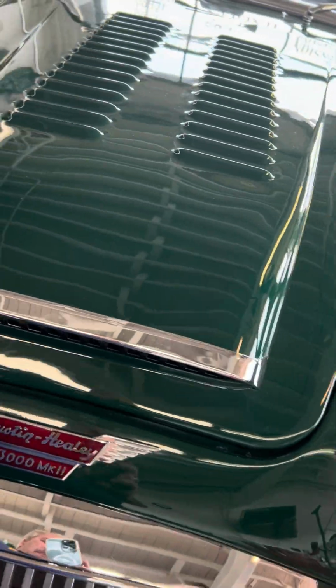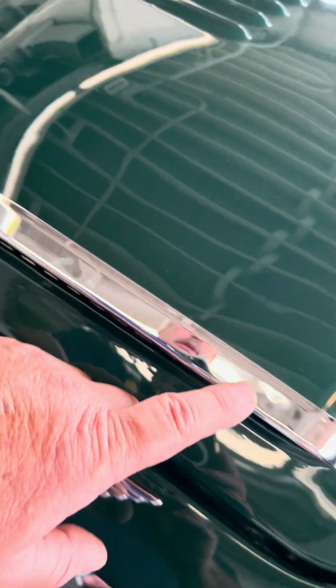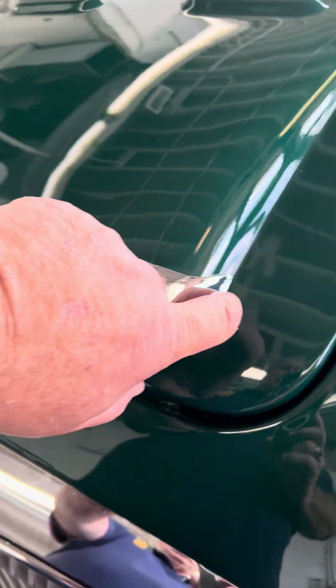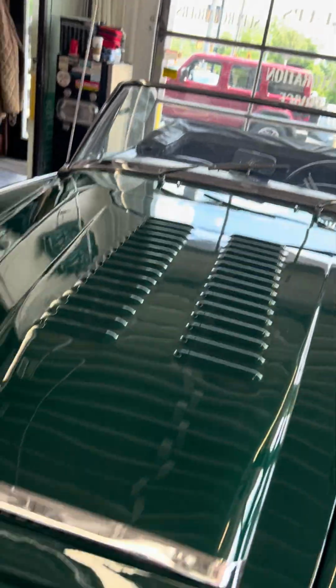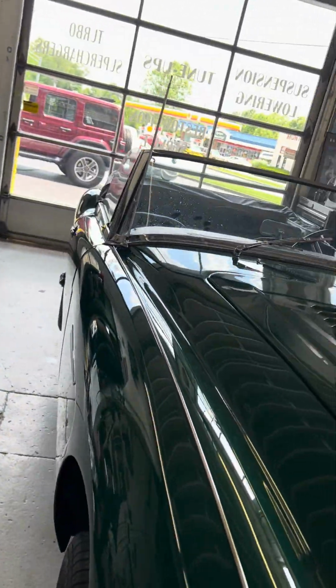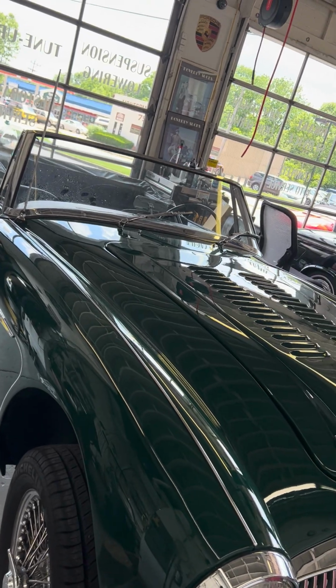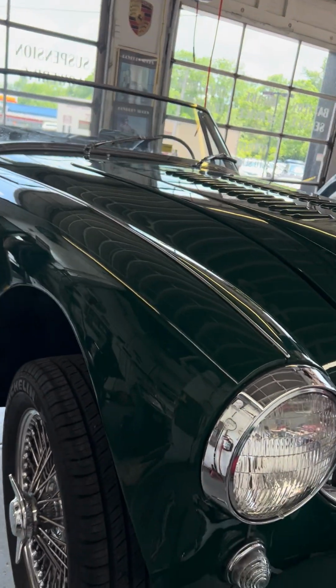This is the best you can put back on the original. When you pull these down, they will indent some. This is the best, and if you look at all the Healeys, some of them are close on one side, some are far away on the other side. There's no right or wrong. The perfections of these cars are not, I mean, they're a true raw sports car. But if you look down the sides of this car, it's super, super clean.